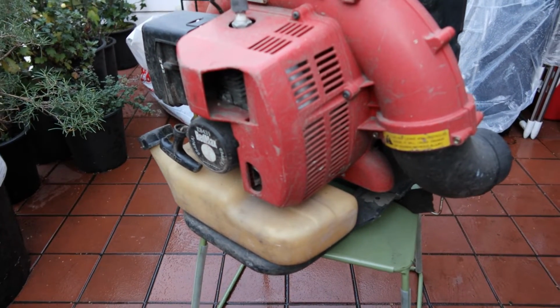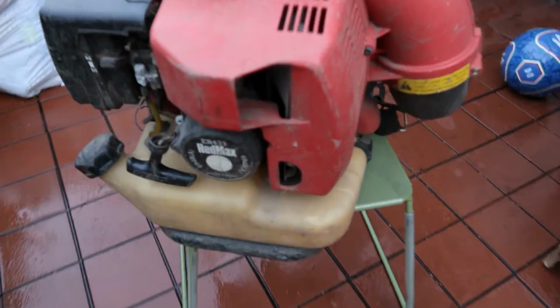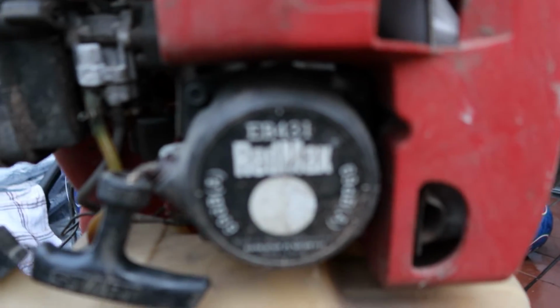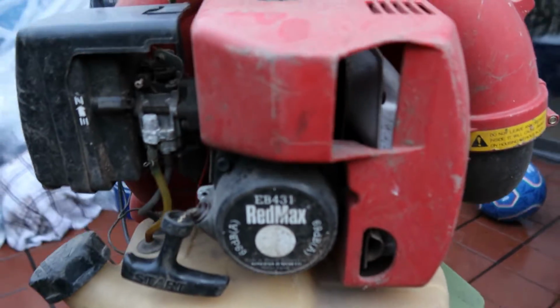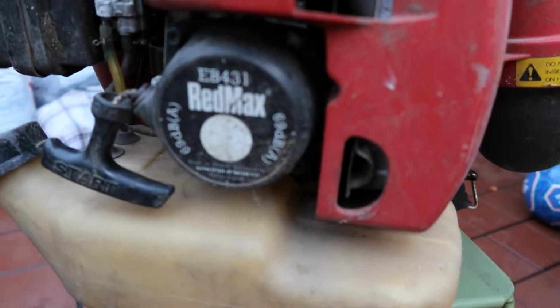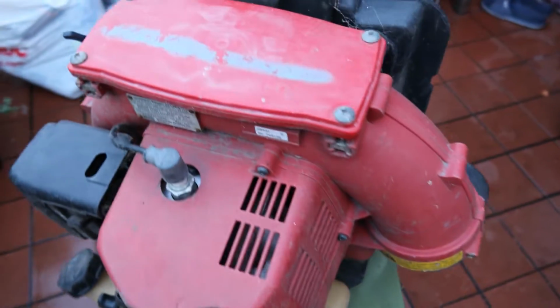Okay everybody, this is my next project. And this here is a Red Max blower, model number EB431. This camera doesn't focus too well, but we're gonna do a pan around it so you guys have an idea of what it looks like.